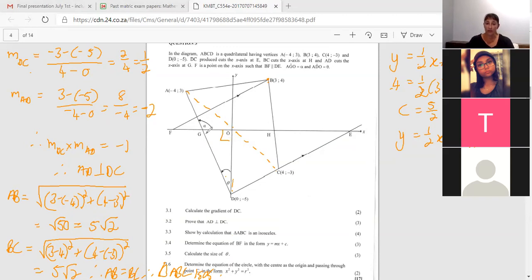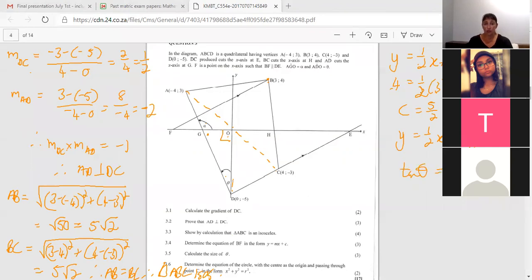You can, of course, find this angle if you find that one, angles on a straight line, and then do angles in a triangle. Or exterior equals the sum of the opposite interiors. So if you can find that, it will equal 90 plus something. In other words, that minus 90. Or you do angles on a straight line, and then angles in a triangle. And let's see, if we wanted to find this angle, it has to do with this line, the gradient of AD. And there was the gradient of AD, minus 2, right? So we can definitely find that.